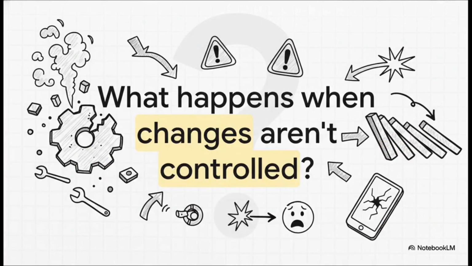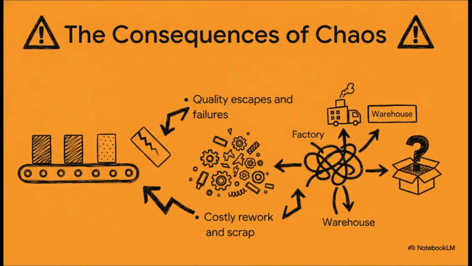So what really happens when that super smart, well-meaning engineer makes what they think is just a tiny tweak on the fly? Well, that's like tipping over the first domino. The consequences can be fast and they can be severe. And look, this isn't some textbook theory. This is what happens in the real world.